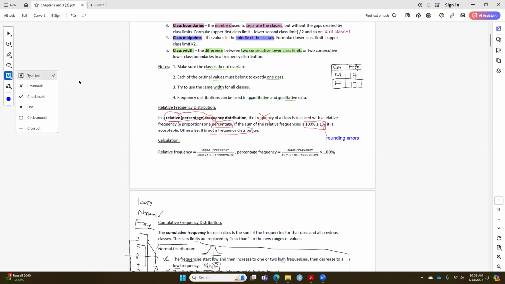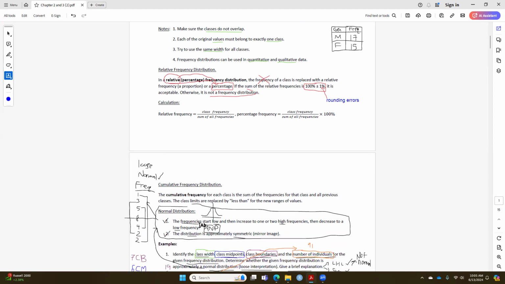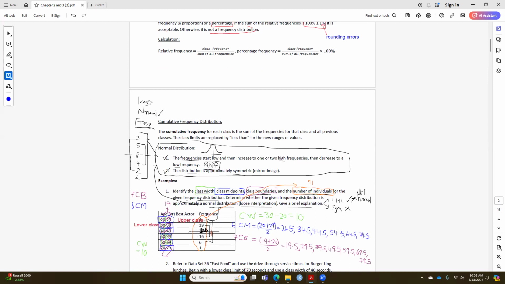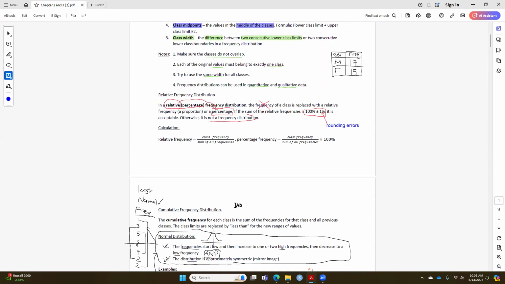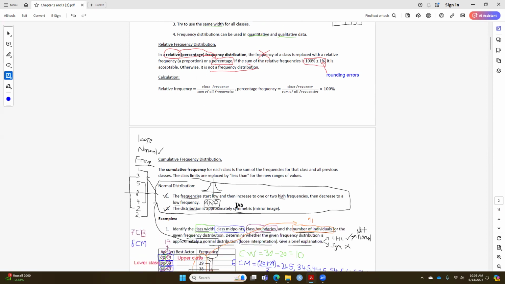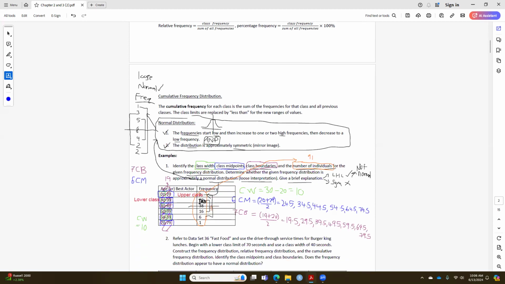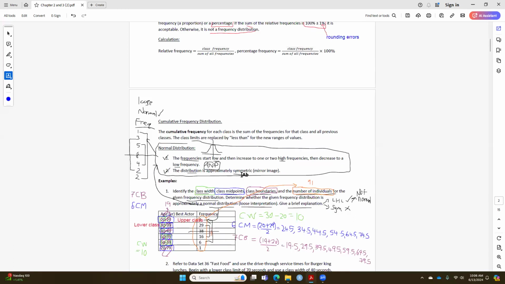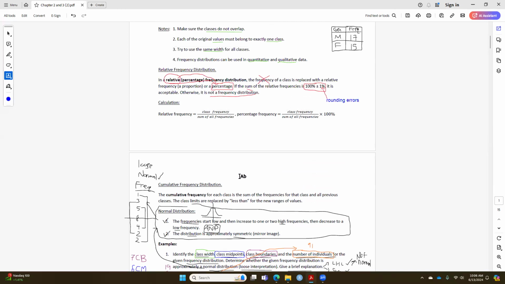The reason you get 120 or 130, with your percentages above 100%, is because someone voted twice, someone raised their hand twice, or someone was put into two of these frequency classes. That's why your sum is over 100%. The reason your sum is less than 100%, like 80% or 90%, is because someone did not vote, someone didn't participate. So when you add all the frequencies, maybe three of the students did not participate in the survey, then the sum is going to be definitely less than 100%.